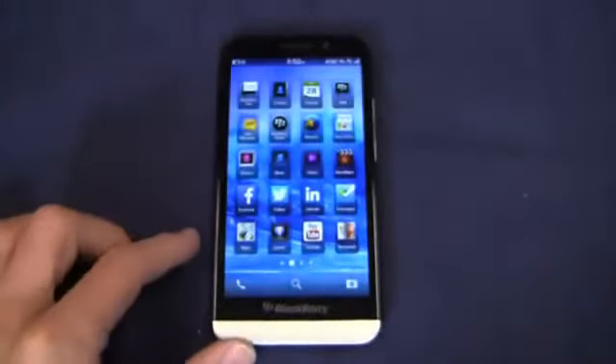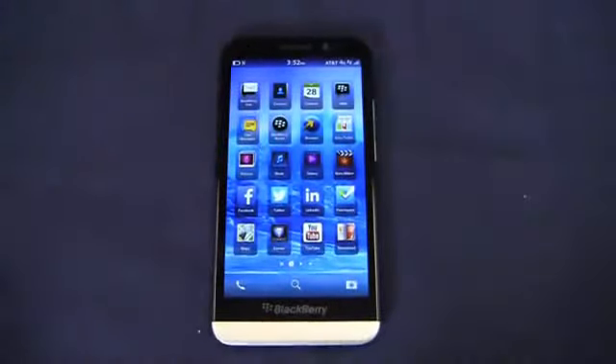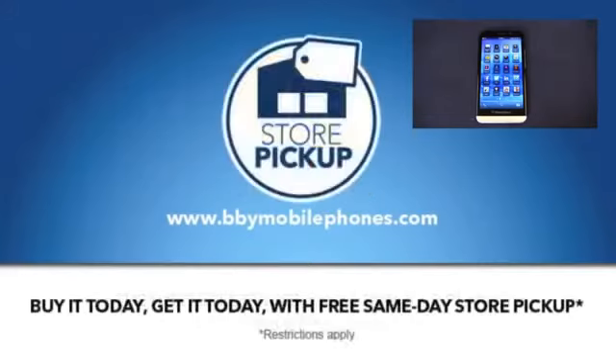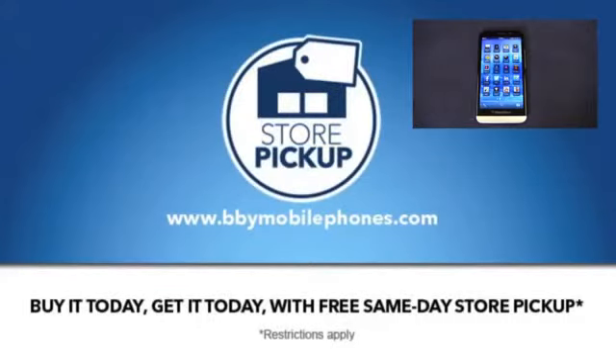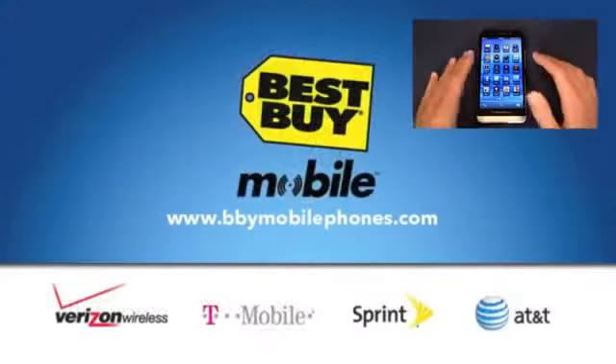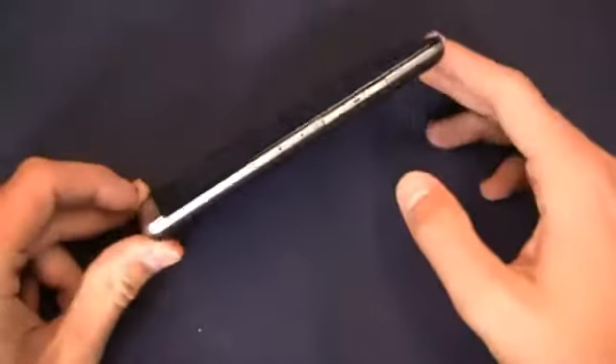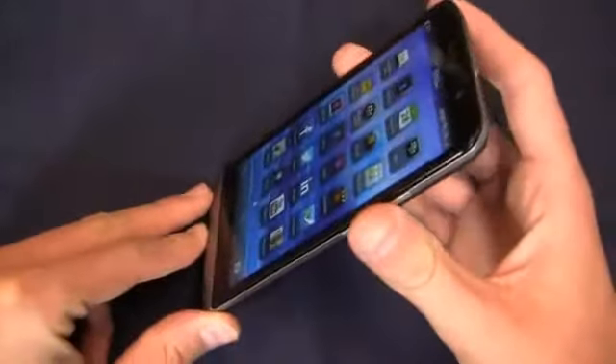I also want to thank our partners at Best Buy Mobile — they give us devices like the BlackBerry Z30 for use in our OnePod Bandit giveaway game. When you go to Best Buy Mobile they'll make sure your email and everything is set up so when you walk out the door you're good to go. They hook us up with devices we give you for free on the site, so thanks to them as well.